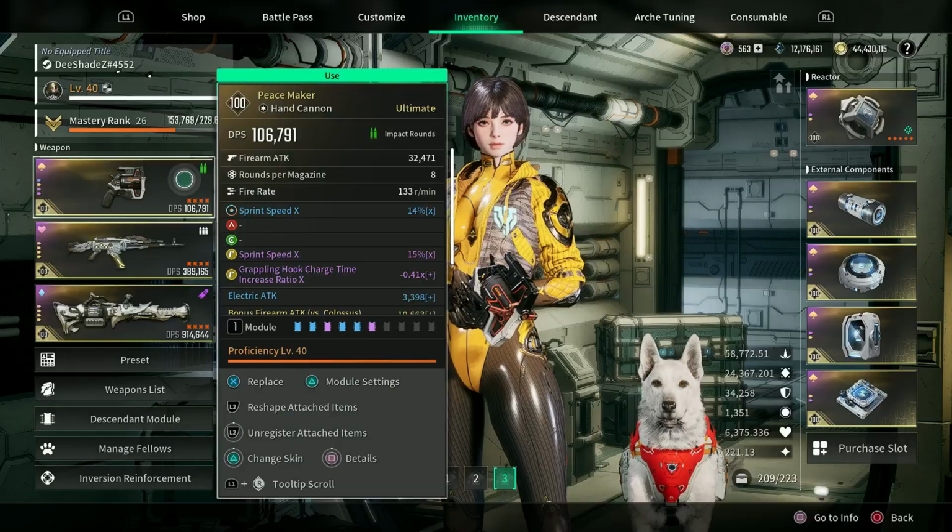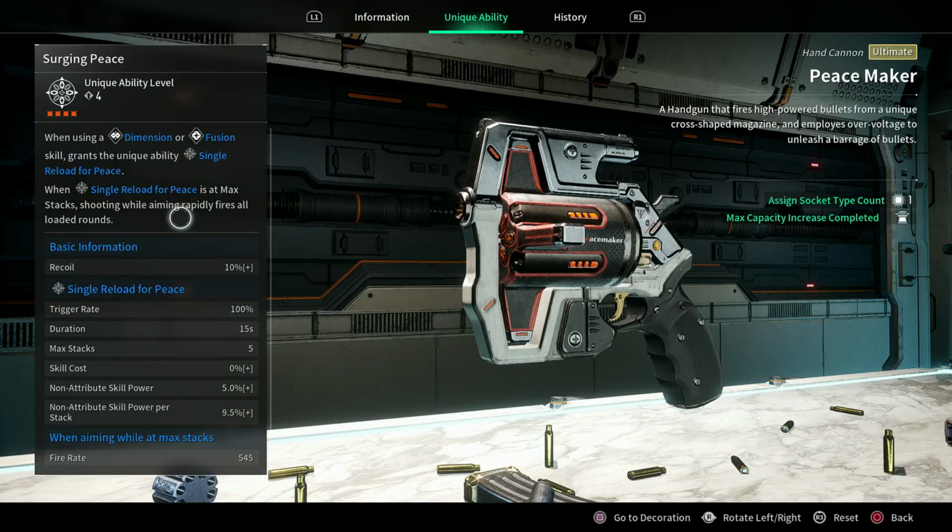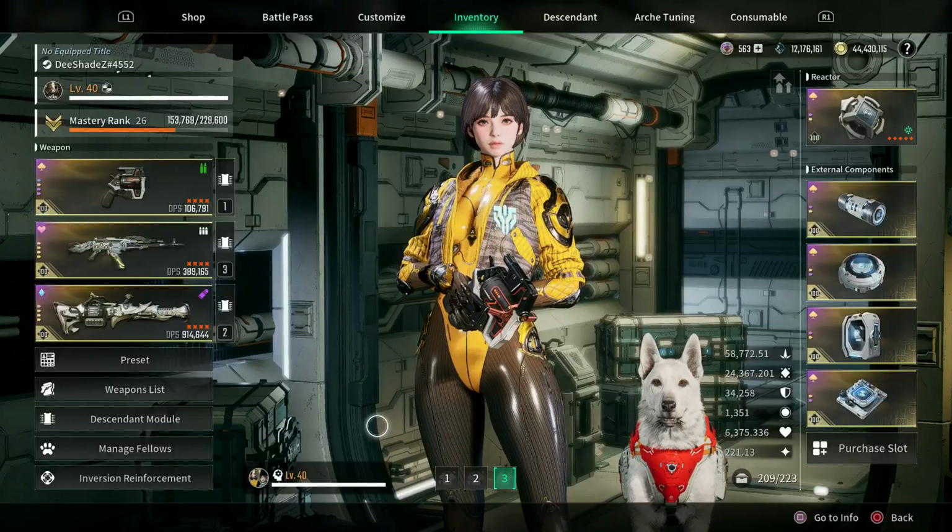So for the build, we're going with the Peacemaker. You go ahead and add in that sprint speed core on it. It's going to help you run around those icicles pretty easily. The unique ability for the weapon gives you additional non-attribute skill power, and it stacks up to 5 times. This increases your damage by a lot. Best weapon to use with Valby for this build.